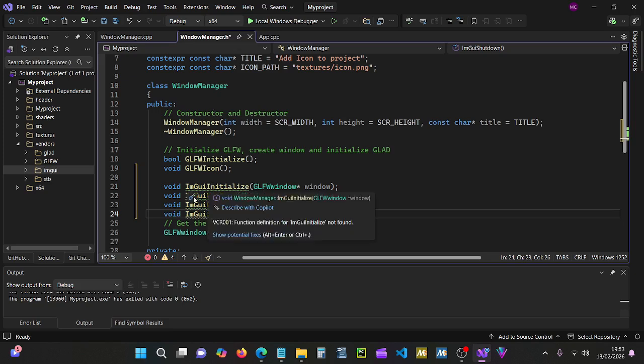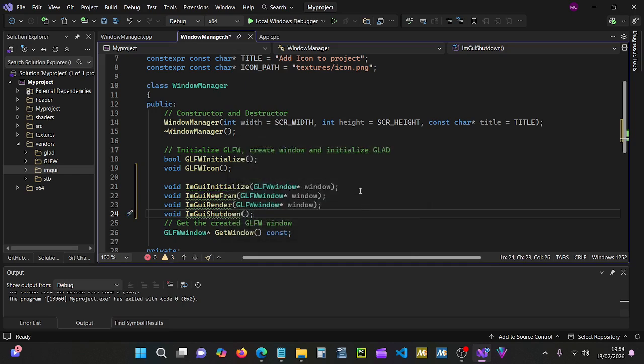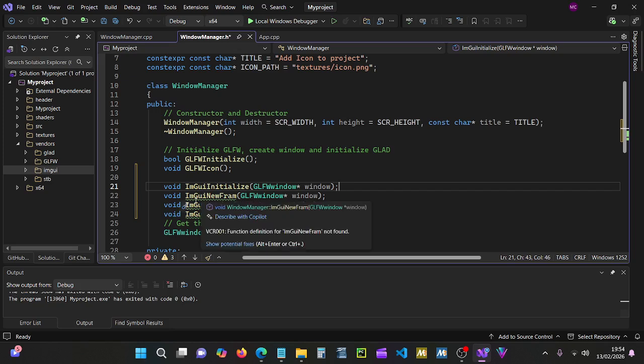And what we'll do with that, we will simply go and create a definition. Possible syntax error, what have I done wrong there? No idea.